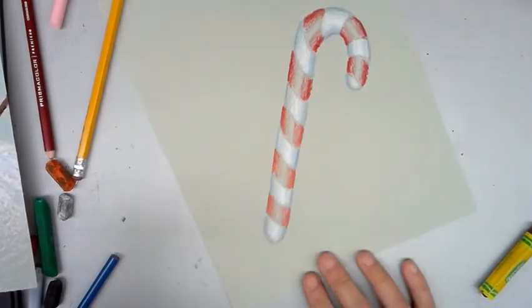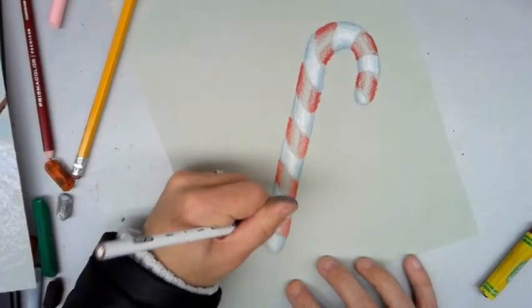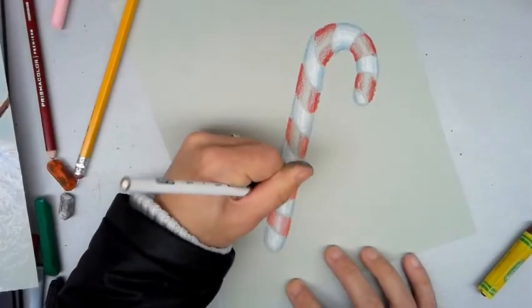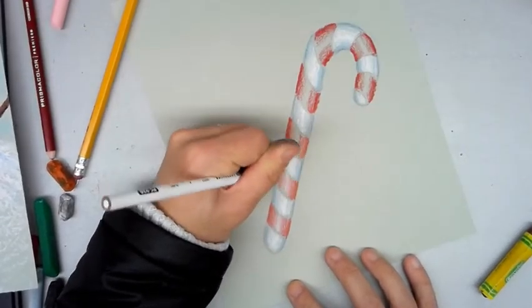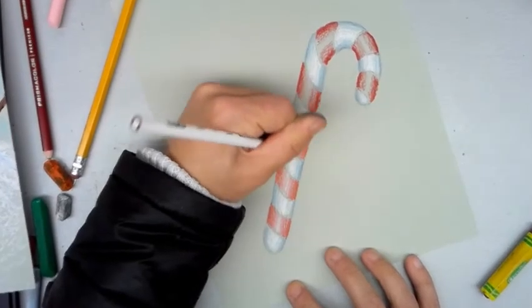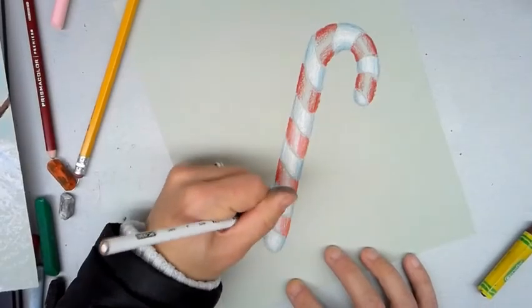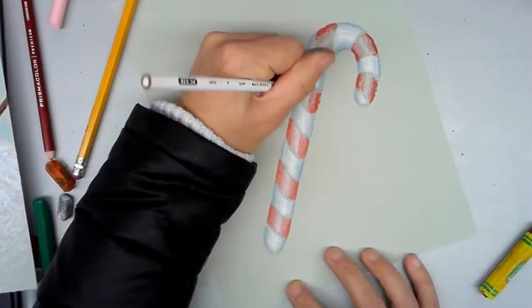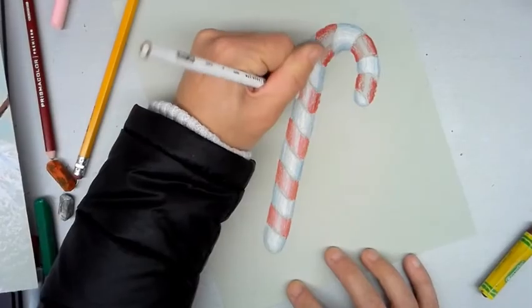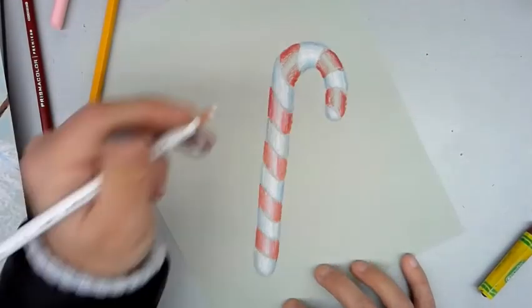Okay, so I've got all my white sections now. I'm going to go in, and I'm not going to press quite as hard in those red sections, but I am going to add a little white just for the shine of the highlight in the middle. So it's not completely empty, because we did fade our red to be fairly empty in the middle. And we don't want it to look like there's nothing in that section. We just want to add a little white on top of the red, so it looks like a highlight.